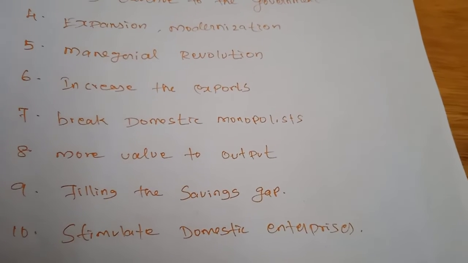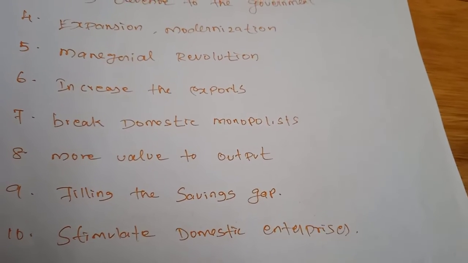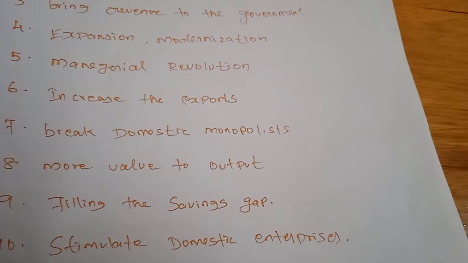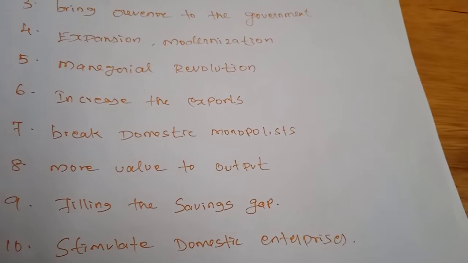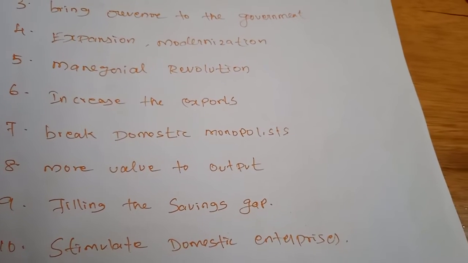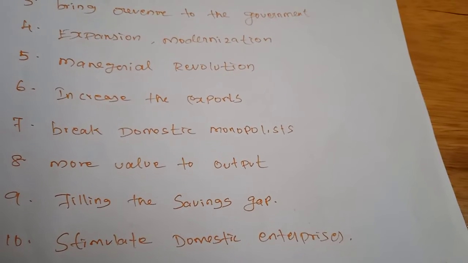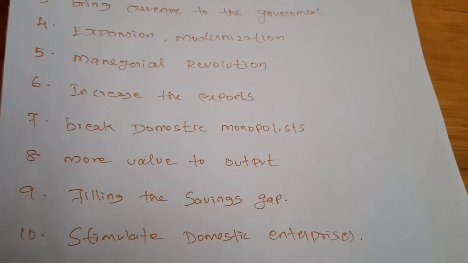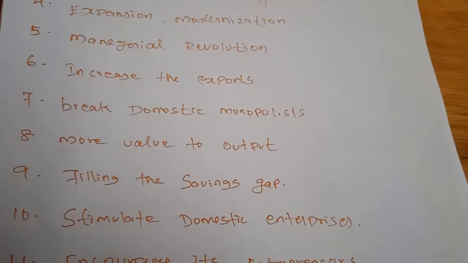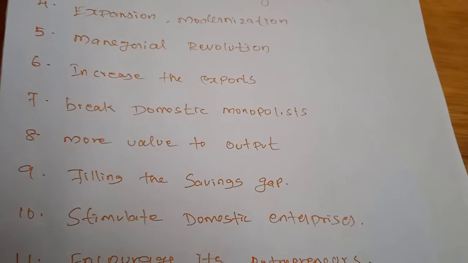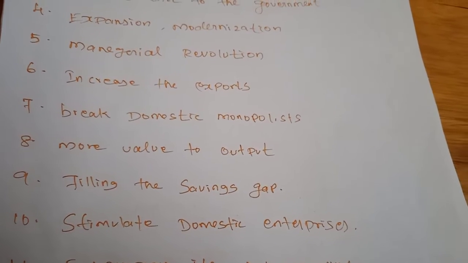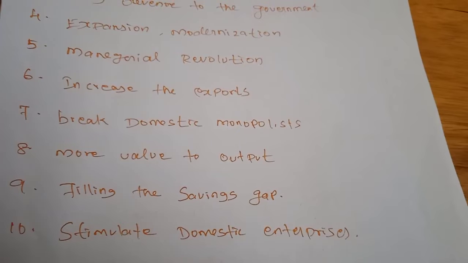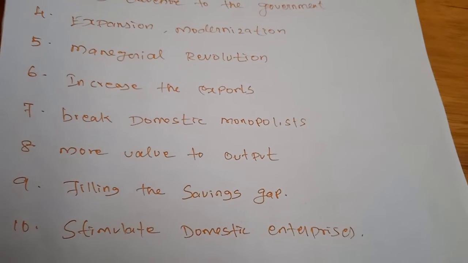But if you are allowing foreign direct investment, the foreign investors will set up industries and produce the same commodities at a low price, and because of that the domestic monopolist will come to an end. If another producer is producing the same type of commodities at a low price, all the people will want to purchase that commodity. So automatically the domestic monopolist will come to an end.